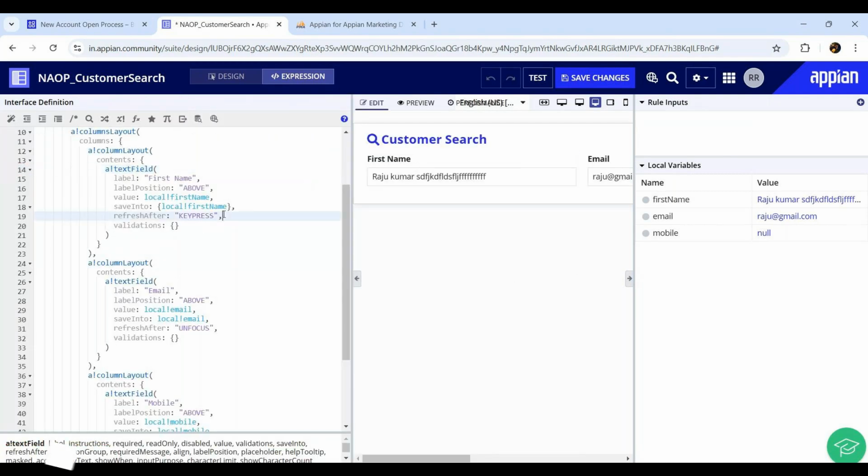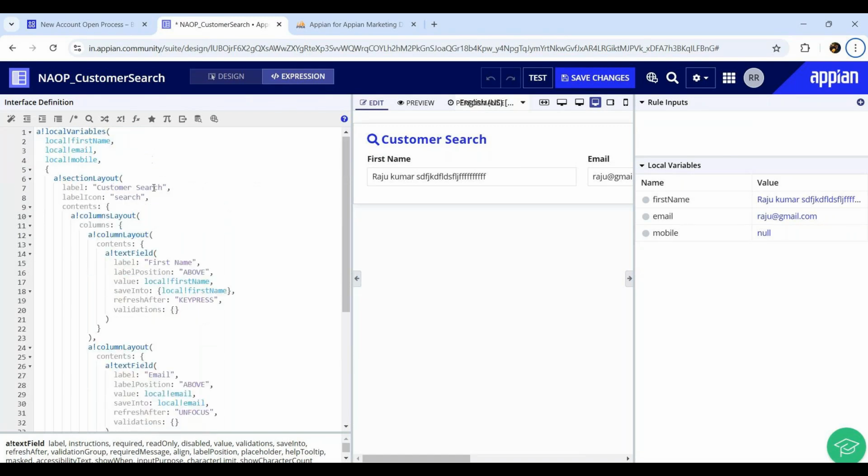Ravi, you mentioned that only from the last release we are getting an option to use local variables in designer mode. Can you also show us the earlier version, how we could do that? In the earlier version you have to write the code for local variables in the expression mode itself. You have to define this local variable function and declare these variables.